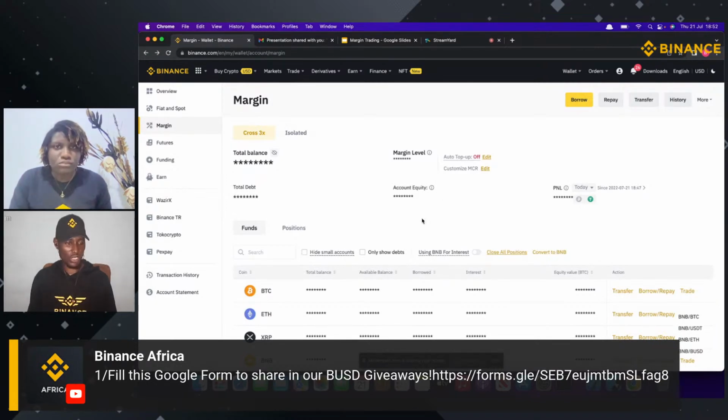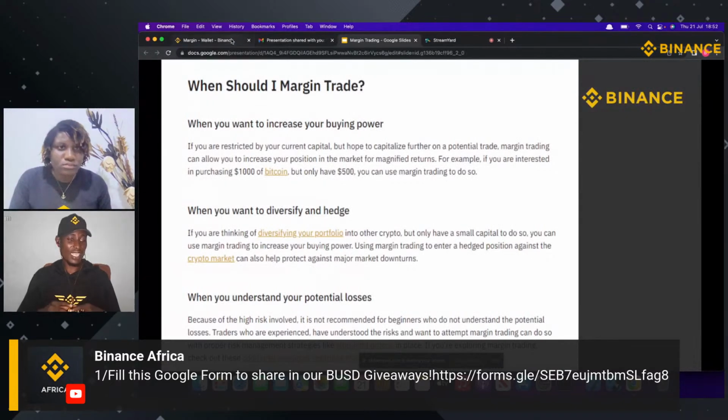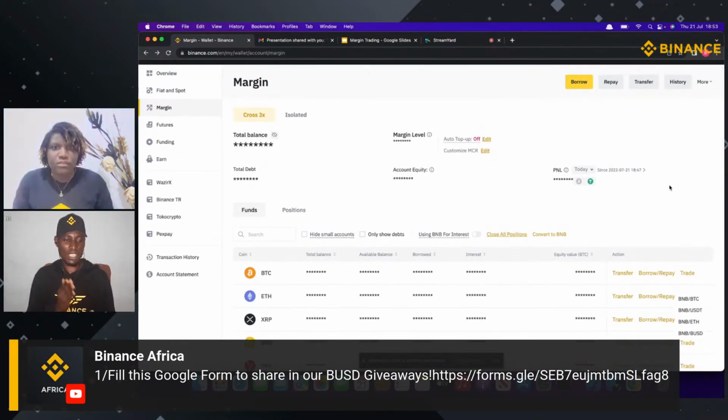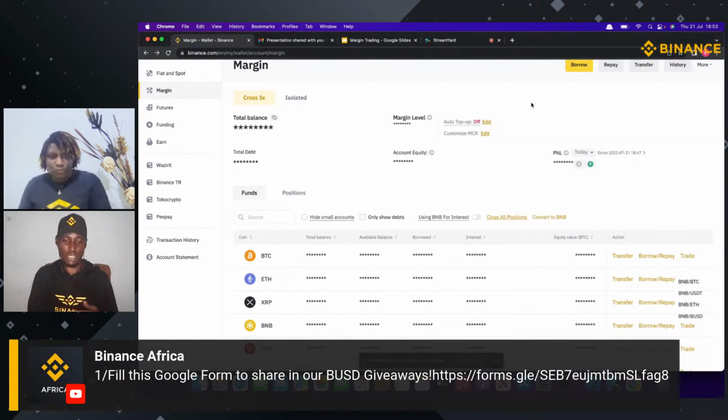In addition to that, for anyone looking to get the different interest fees on each asset, every asset has its daily interest and its yearly interest. You can get that from binance.com/en/margin-fee. You can see all the available assets, and the interest you're going to pay on an asset has to do with your user level. VIP levels and regular users have different interest rates. You can check each asset there before you borrow, so you know what you can expect to pay back. There is the hourly rate, the daily rate, and the yearly rate, depending on how long you want to use an asset.